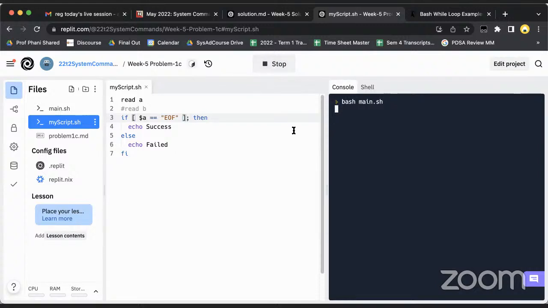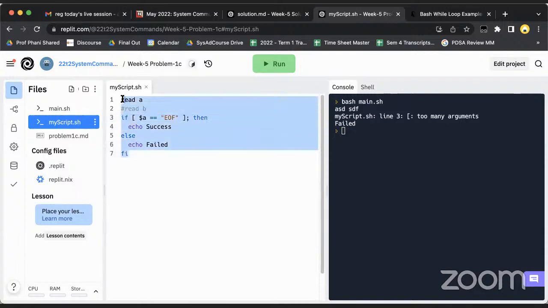Okay, fine. So this one, if we give something like this, now what will happen? There is a syntax error. Got it? Why is that? There was no syntax error before. Does that mean our code is not wrong? No, it's not like that. Whenever you are doing string operations, if you are not putting double quotes or single quotes, then what will happen? This A will be replaced by what was our value? ASD SDF. Now is this a syntax error or not?